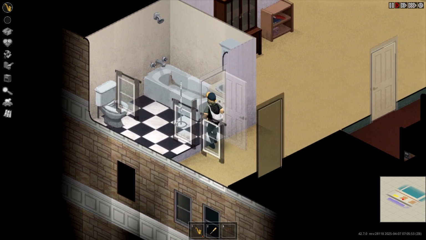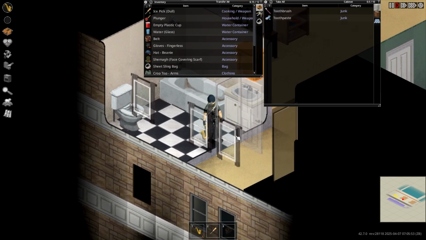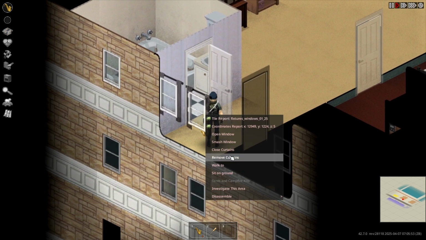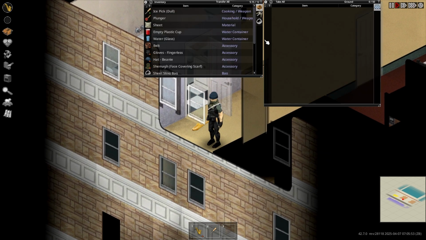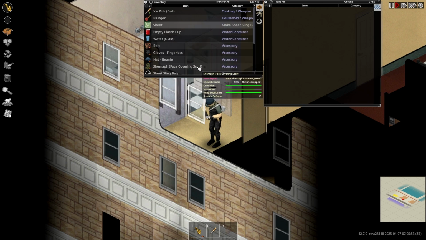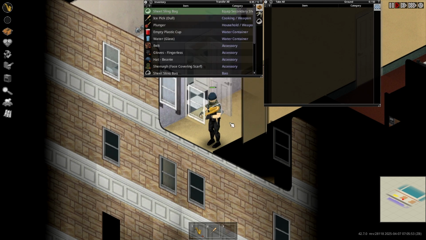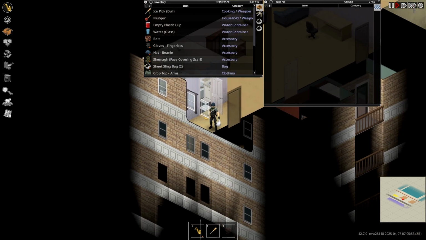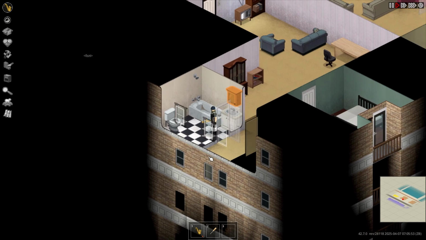You know what else I'm going to do? I'm going to make a second... There's the alcohol wipes I was just talking about. Sure. I'm going to make a second backpack or a second sling so I can carry it in my offhand. Sling. And secondary. Tall building. There's a lot of rooms in this building.